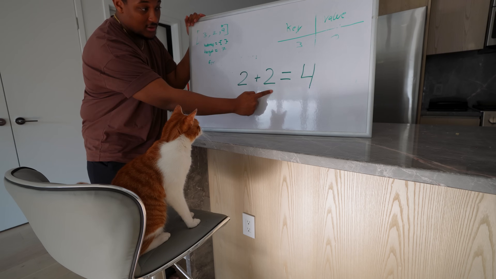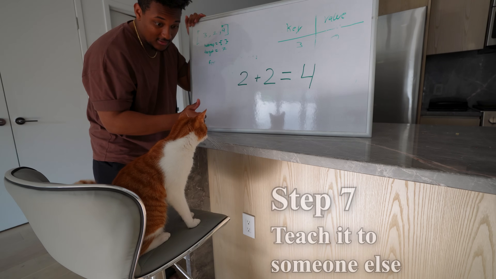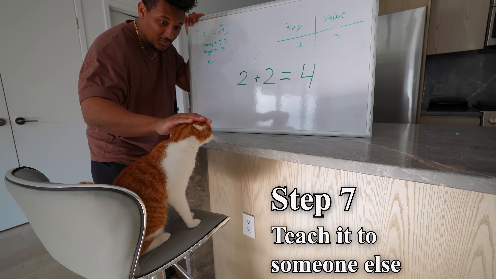Now if you've made it this far, the only thing standing between you and truly learning how to code is actually learning how to teach it to someone. Think about it — in order to teach something, you're almost always required to understand it. Which means if you get to a point where you're capable of explaining a basic concept to a 12-year-old well enough that they can understand it, then you can officially say you've understood and learned that concept. But they don't have to be 12 — pretty much anyone will do, even a cat.